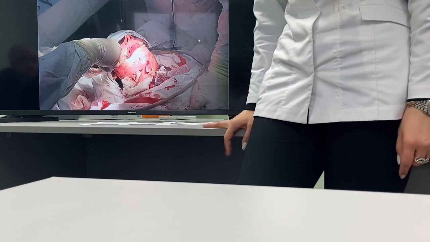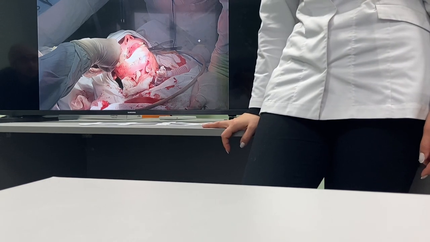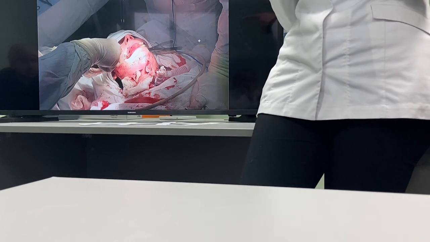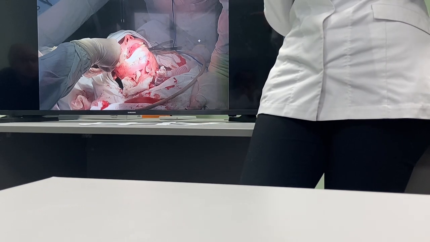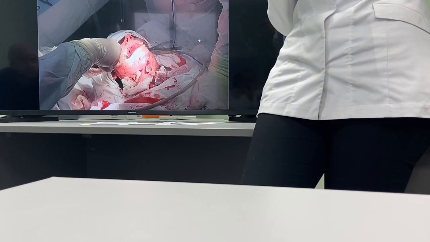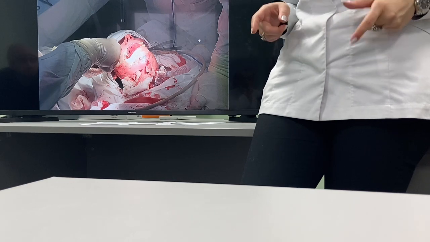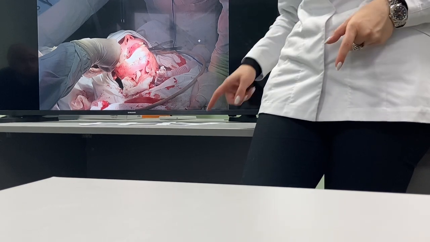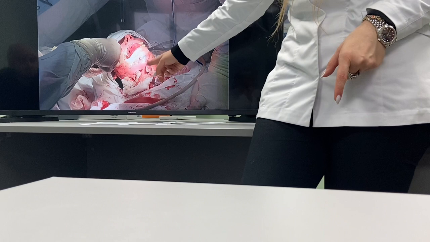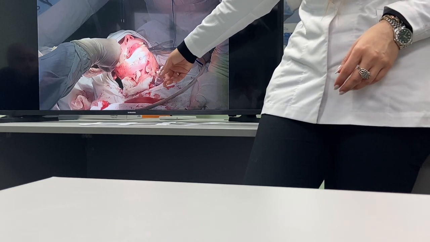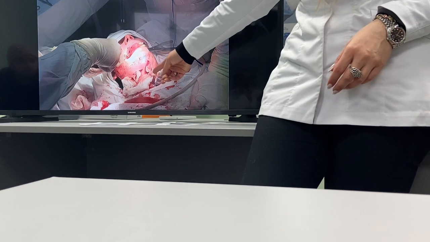What did the surgeon do? Removing the causative tooth at the same time, because there is an odontogenic phlegmon of the floor of the mouth. Understand it? In the same period, we need to remove it. And two flaps. Now it's only for stopping the secretion, because it's like the gores.